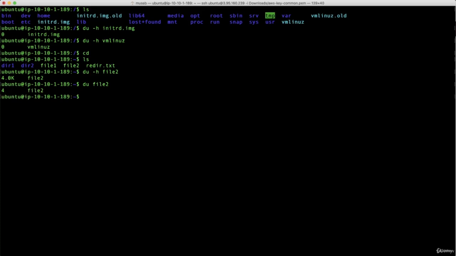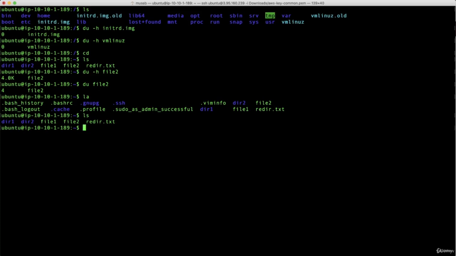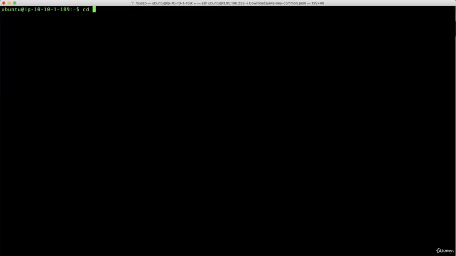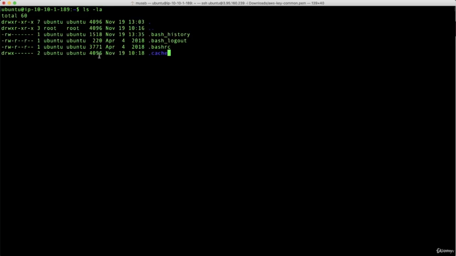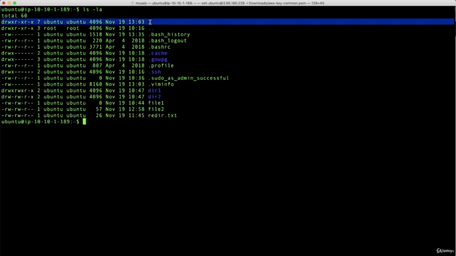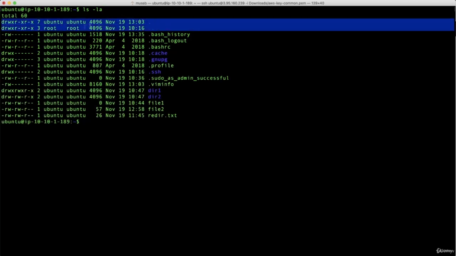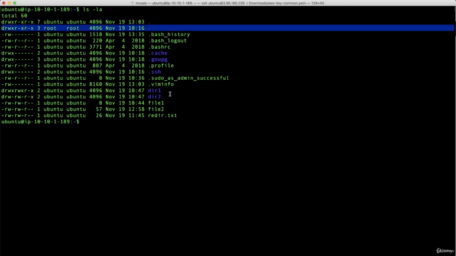Now, let's clear the screen and cd .. Okay, by the way, this is something we didn't talk about, which is the dot directory and the dot-dot directory. The dot directory means the current directory I am in. The dot-dot means the parent directory. If you type the command ls -la, where a means all files, you can see these two directories: the dot, which means the current directory, and the dot-dot, which means the parent directory of the current directory.